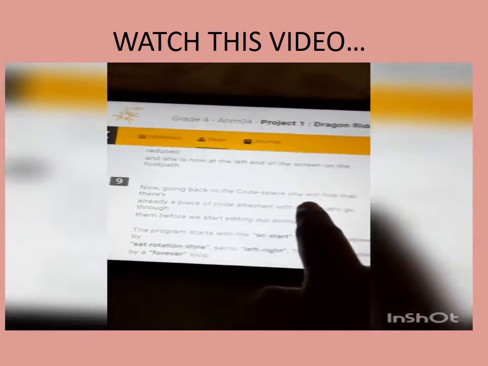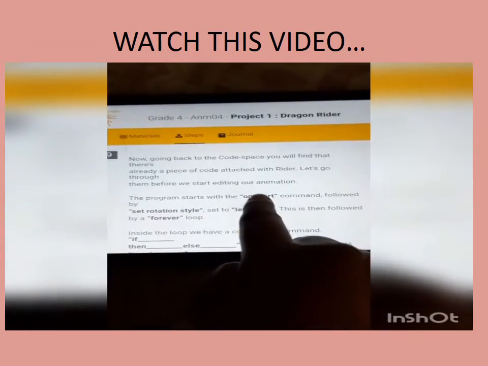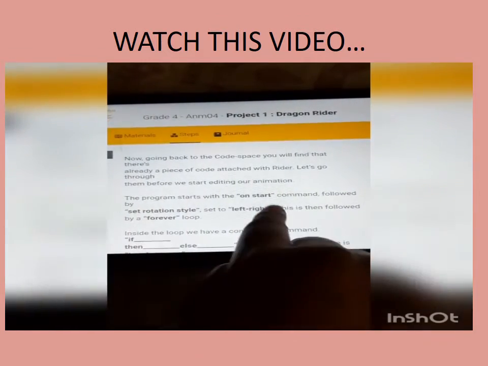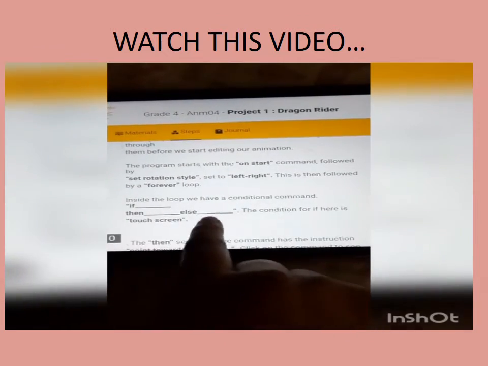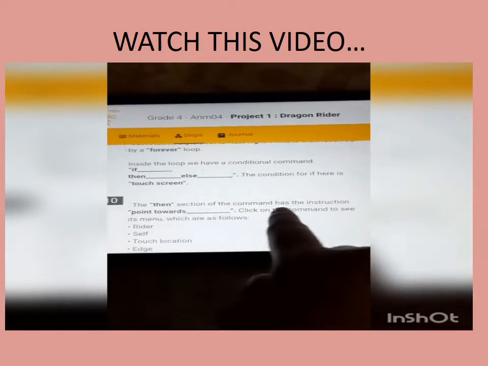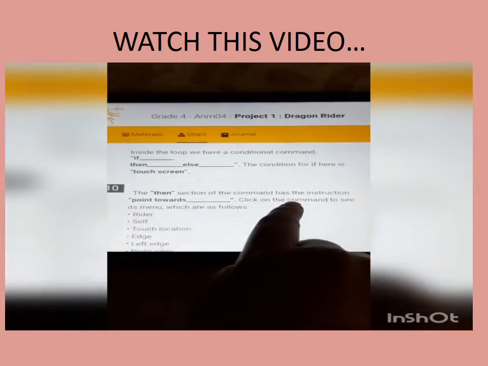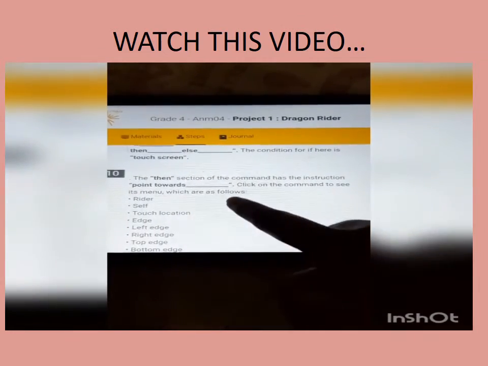But we will edit it. The program starts with on start command followed by set rotation style. It will be set to left right. This is then followed by a forever loop. Inside the loop we have a conditional command, if then else.